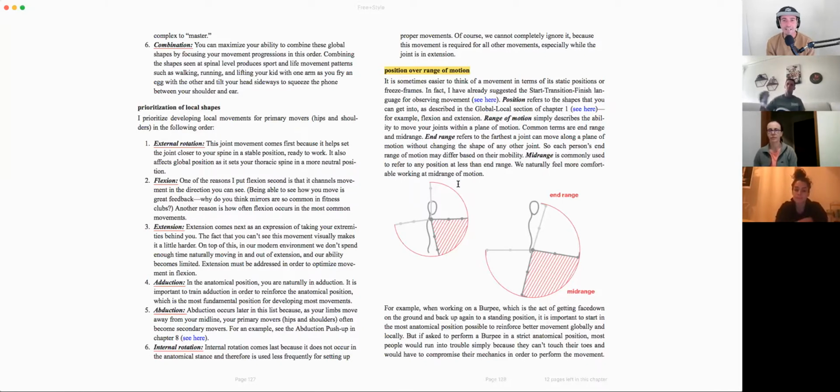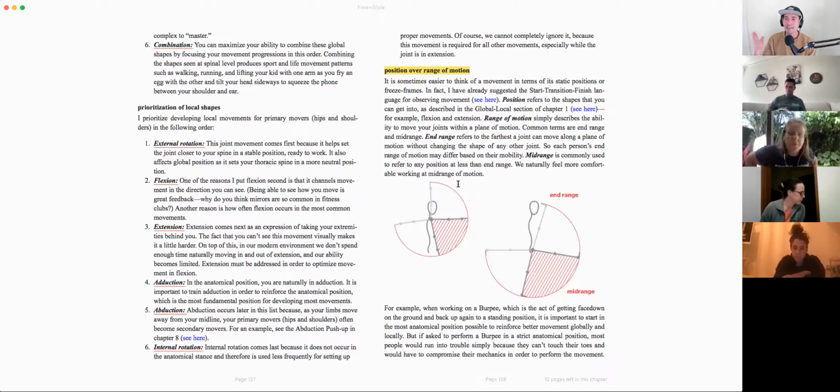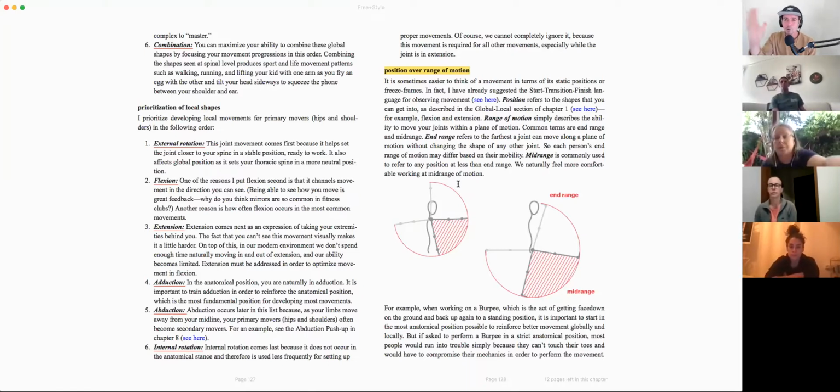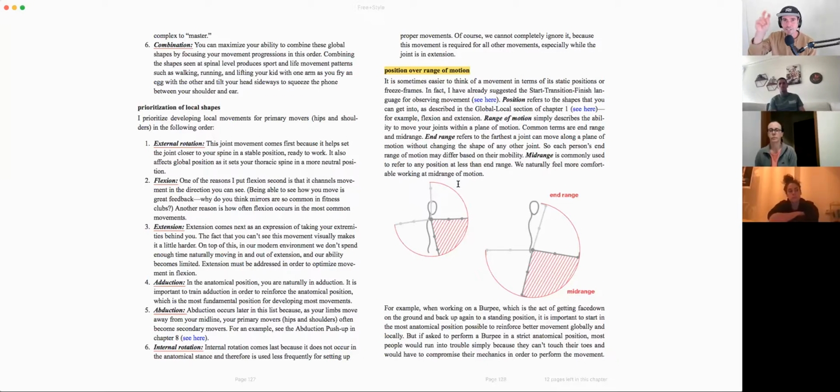Okay. Now, the next principle is position over range of motion. What does this mean? Well, let's say we're learning how to squat. If I can understand what a standing position looks like and a squatting position looks like, now I have 2 anchor points to move through. So that's the first thing to think about. Point A, starting, standing. Point B, squatting position. Point C, standing again. That would be a squat. So if I can address movement from position first before movement, now I have a framework to work with.